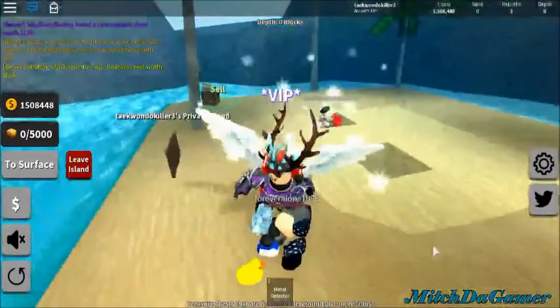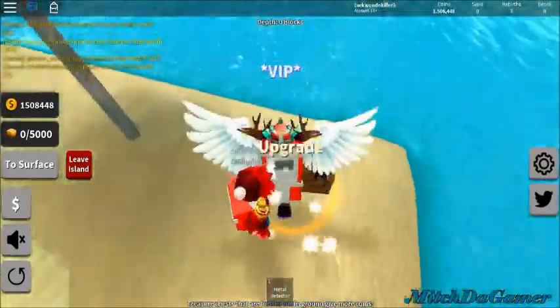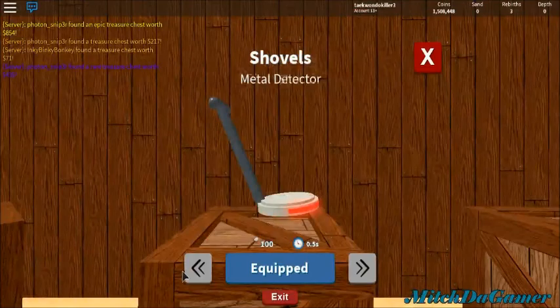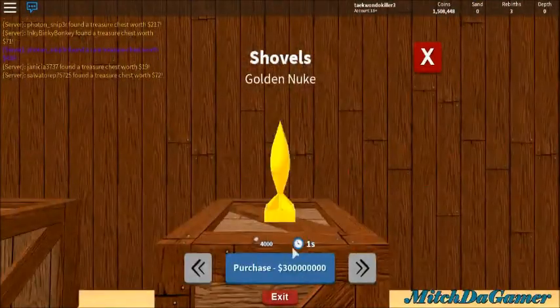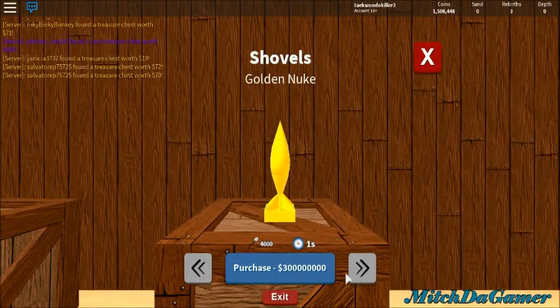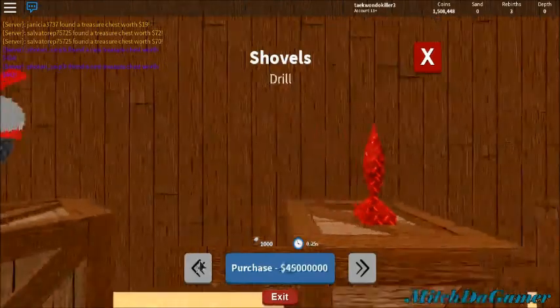Treasure Hunting Simulator has had an amazing update. They've added pets, earthers, golden nukes, two new backpacks, and badges. Golden nuke! Oh my. Let's take a look at this golden nuke shovel. Whoa. Golden nuke for $30 million, 4,000 in 1 second. Or for $10 million you can get a normal nuke.